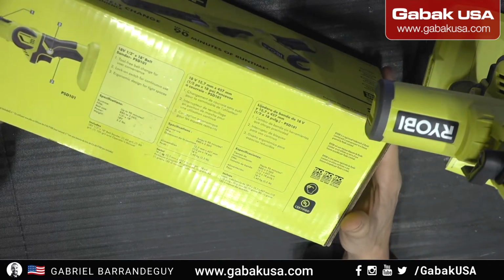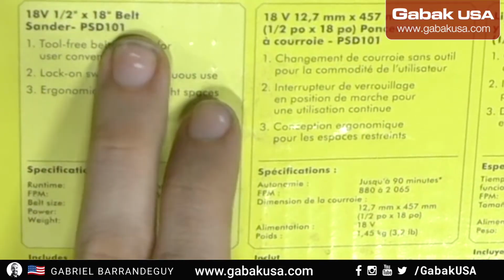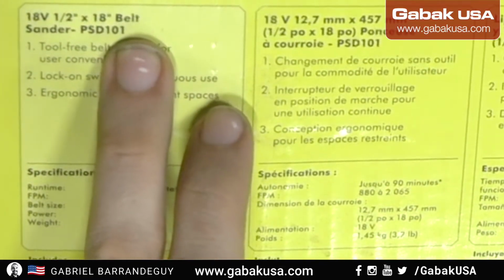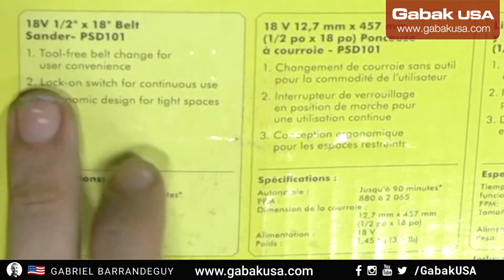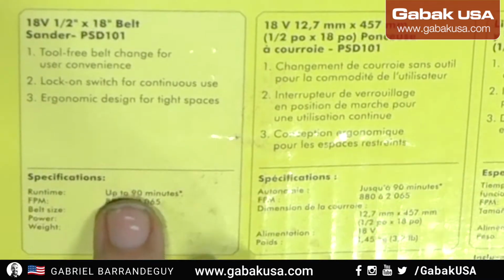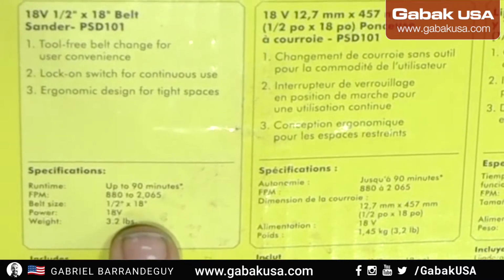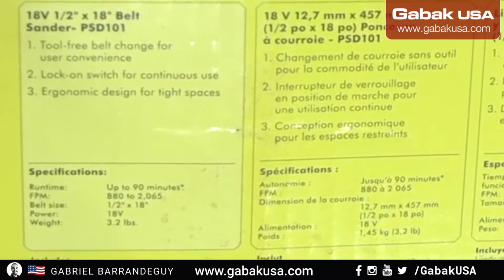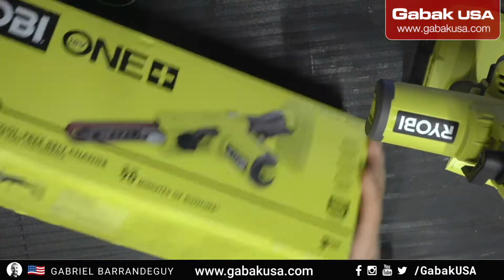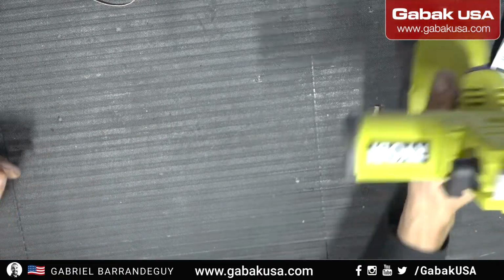As you can see here, you have the different measurements. Half an inch. It says 18-inch belt, and tool free. That is a good thing. It has a lock mechanism, and it says FPM 800 to 2000. Weight 3 pounds, 18 volts, 3 years of warranty. So I'm going to show you how to use it and how to make it work.